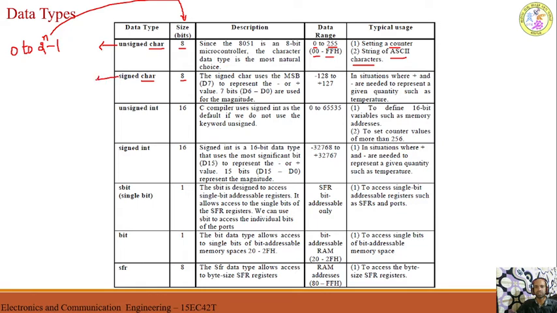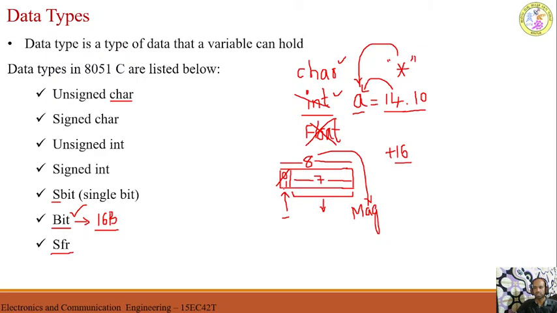signed representation, we know that one bit is reserved to represent the sign. That is called the MSB. So this bit is used to represent the sign of a number. Now I can write either a positive number or a negative number based on the sign bit, whether it is 0 or 1. If it is 0, it is a positive number, and if it is 1, it is a negative number.